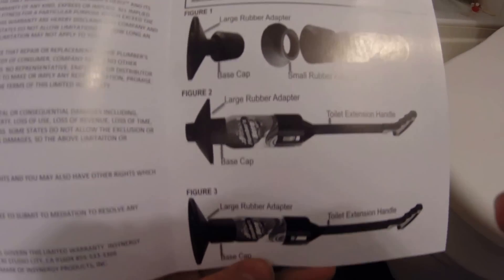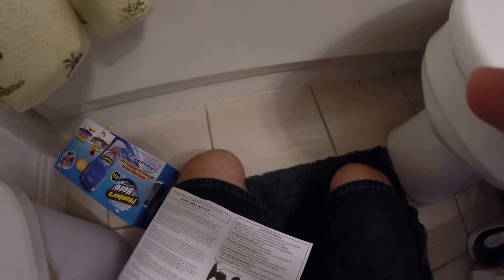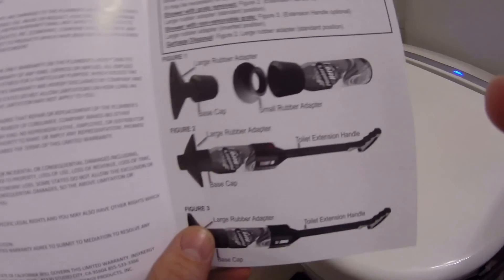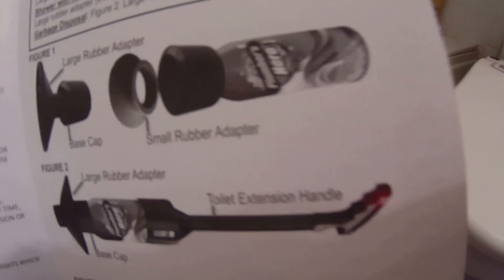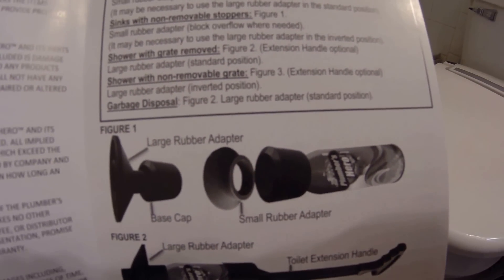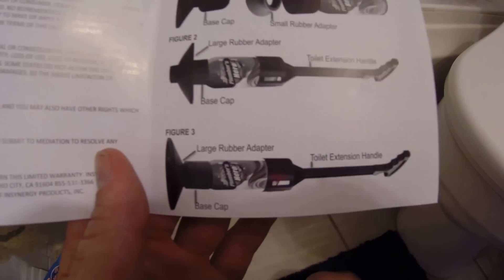According to the instructions, you have three adapters. You have a smaller one for your sinks, but I don't need that, so I'll set that right there. According to the user's guide, the larger adapter goes in this position — that right there. That is for a shower with the grate removed, which is what I have. Now for a shower with a non-removable grate, if there's a grate over it and you can't stick that inside, then you're going to invert it and flip it so it looks like that.